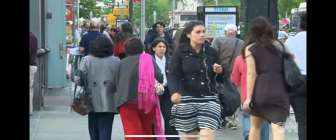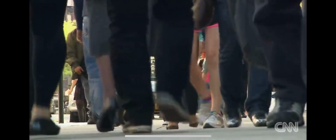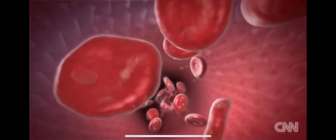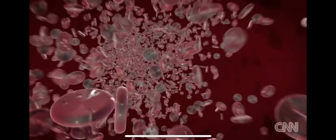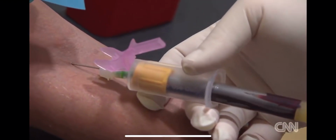About 3.5 million people in the United States have anemia, making it one of the most common blood disorders. But what exactly is it? Anemia is a decrease in red blood cells circulating through the blood system. It can become a problem because the red blood cells actually bind to oxygen. Fewer red blood cells to carry oxygen around your body means less of the fuel that your cells and organs need to live.